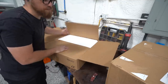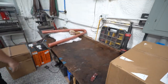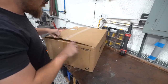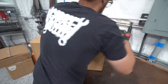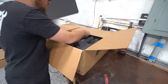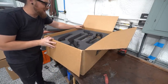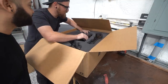And then we're gonna get to work, but gotta give ourselves a little motivation by taking a sneak peek at this stuff again. I normally can resist opening boxes of car parts, but when I got these in, I opened them immediately. And I'm glad I did, because it got me hyped. This stuff is so nice. Oh, look at that. Dude, get in here, Osway. Look at that. Dude, that is baller. Look at that.